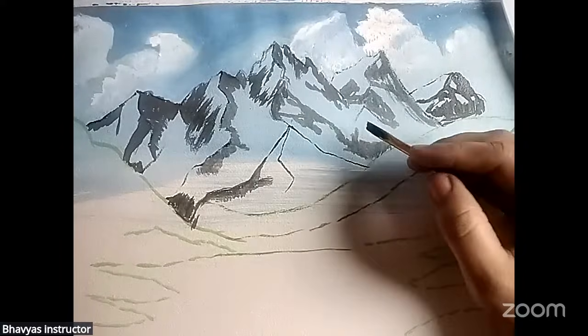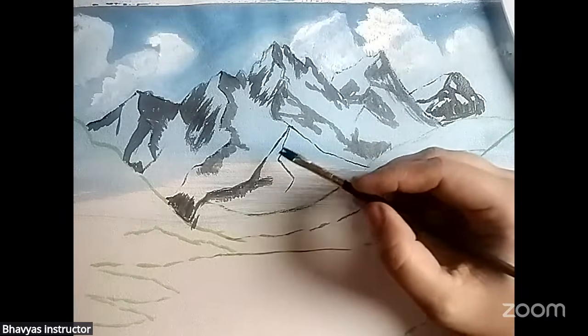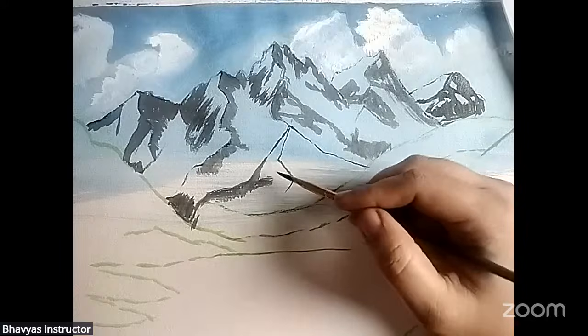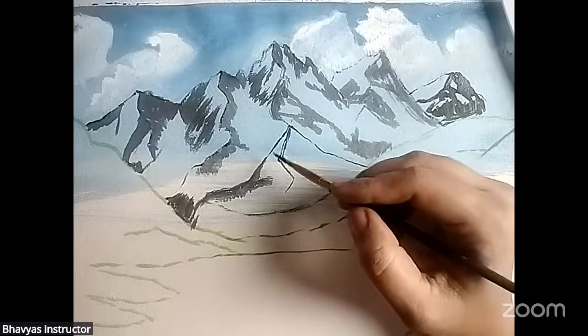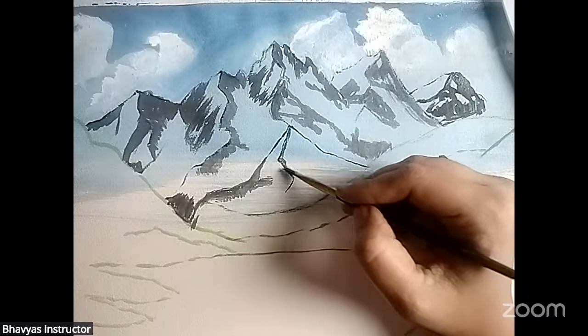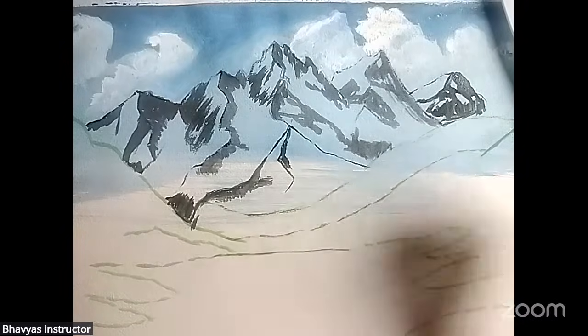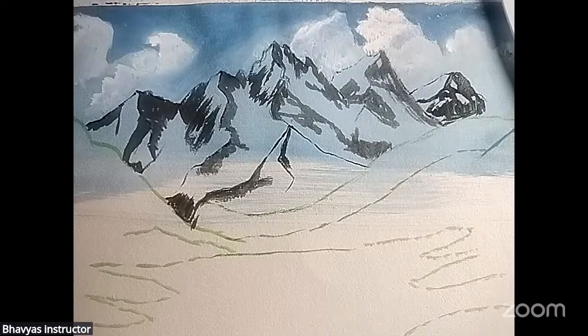Okay. So I think dark tones we have done. So down here, this part where the greenery is there, you should not do too much with gray color. We will do with darker greens. Just leave it like that. Now clean your brush properly because we're going to use white color now. Or you can change the brush, because if you use the same brush, sometimes color will get mixed with the white and you can't see the result.